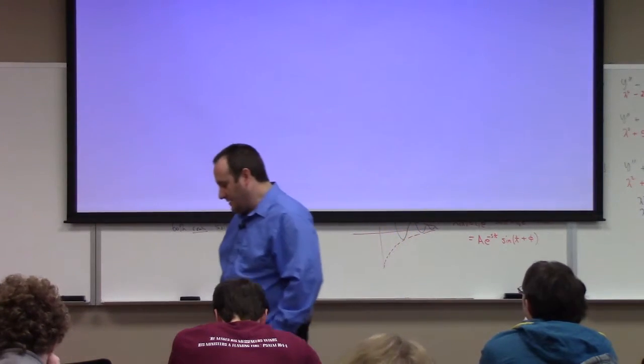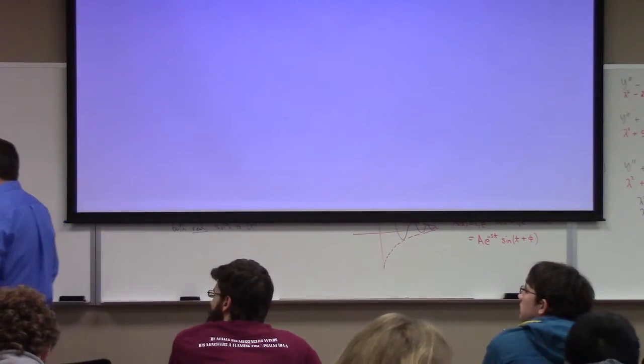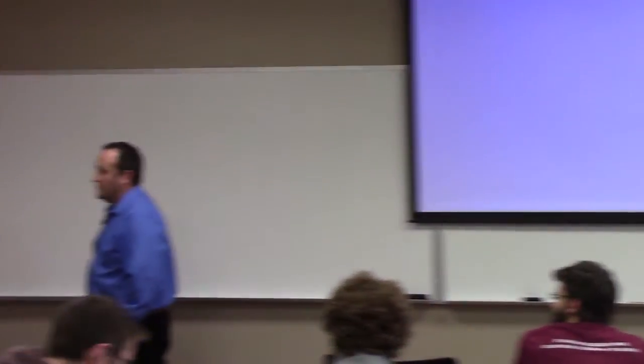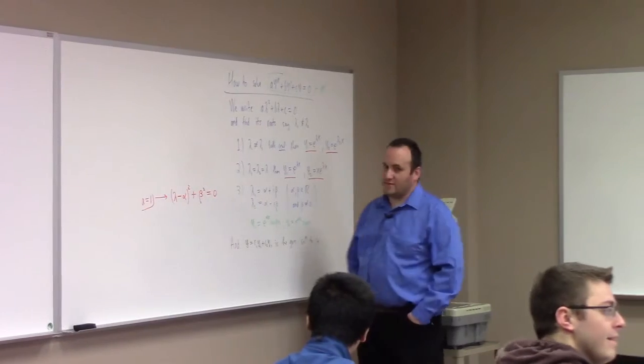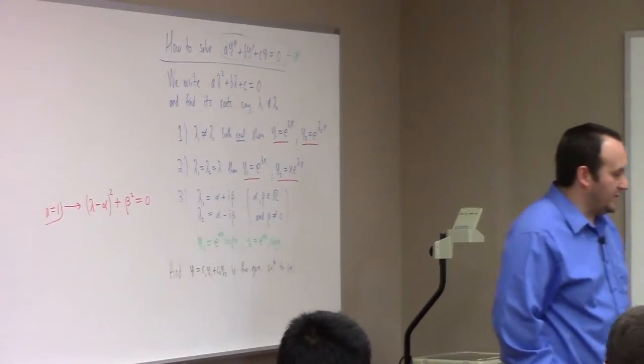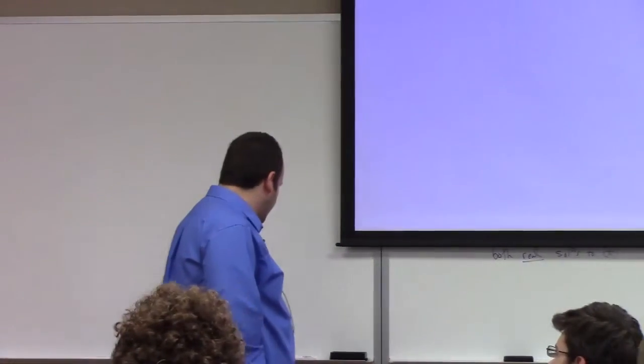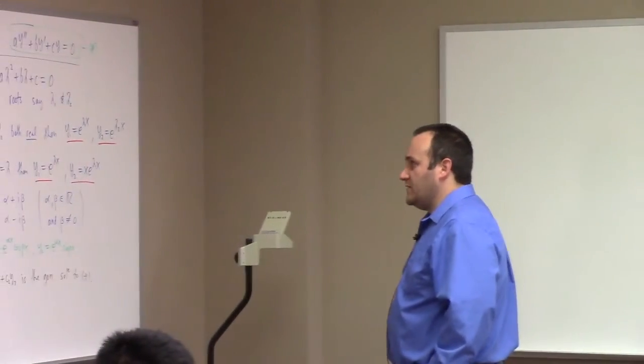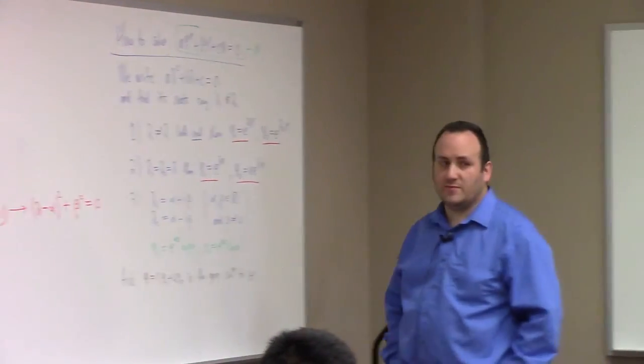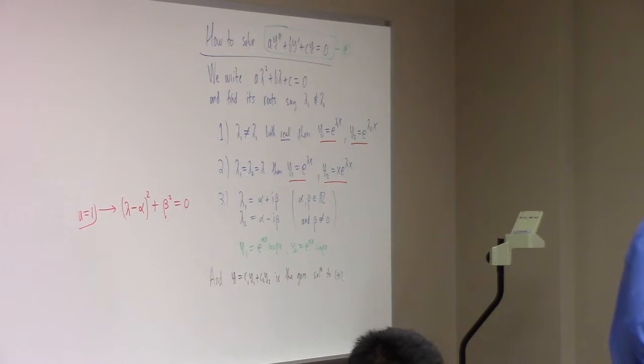Amen. All right, so I have been trying to describe to you how we're going to solve ay'' + by' + cy = 0, in other words, the second order constant coefficient ordinary differential equation. Upon the request of a student last time, I explained that solving this equation amounts to solving arbitrary spring mass problems with velocity-dependent friction, for one thing.